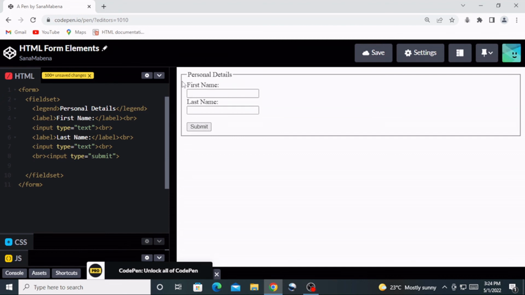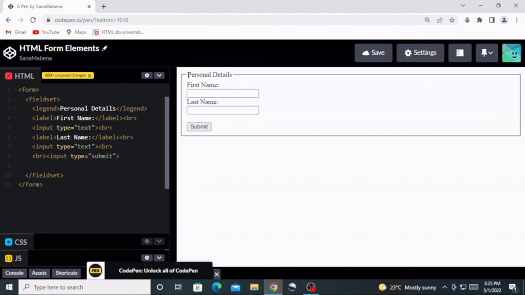Now this is the field set. The field set, as I said earlier, the field set element is used to group related data in a form. So this is related data. It is the first name and the last name, and what we want the user to do once they've provided these details is to submit to us. Okay, so this is the legend.